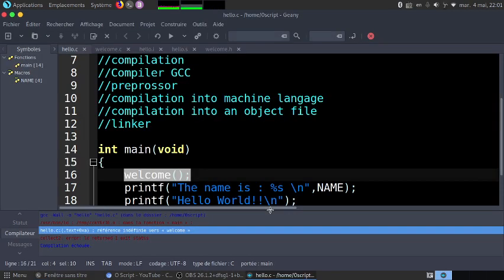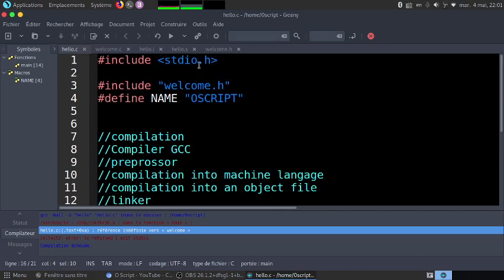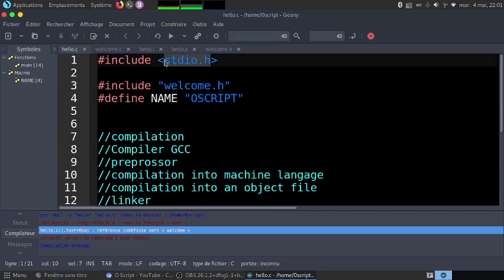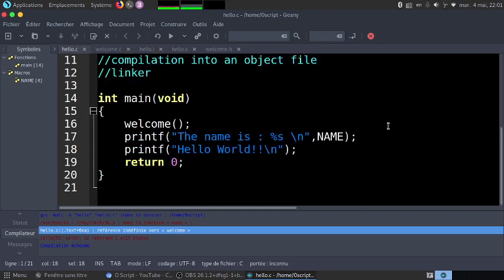Also, if you have included another library like stdio, the linker will go and check for the binary of those libraries and include it into your final executable.